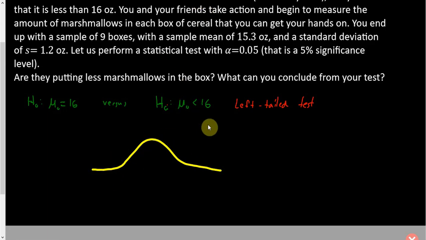Now, this is going to be the distribution of this null hypothesis. So I know a few things on there. If it's normally distributed and this is supporting the null, I know what's at the middle here. I know that this is 16. They're saying the average is 16. Also, because it's left-tailed, we're saying it's less than 16. Over here is some spot that is far enough to the left that if we land over here, our evidence is enough to reject that the answer is 16. Okay, and this is called the rejection region.